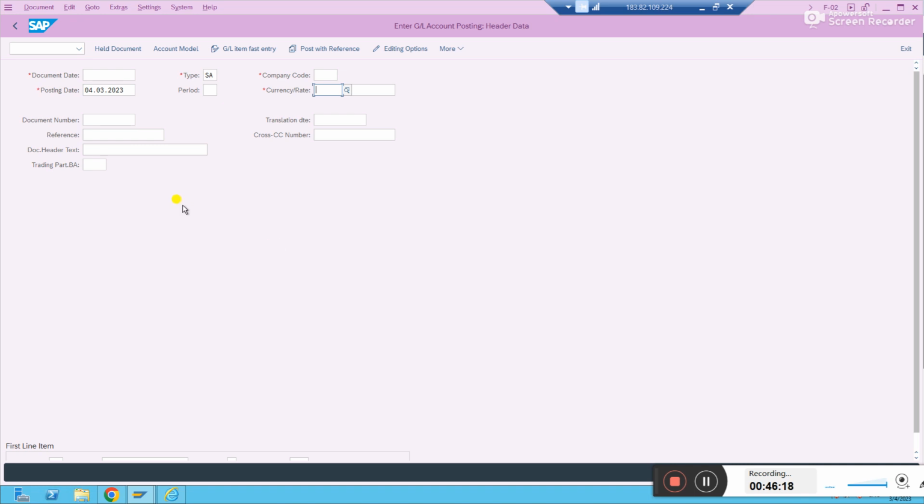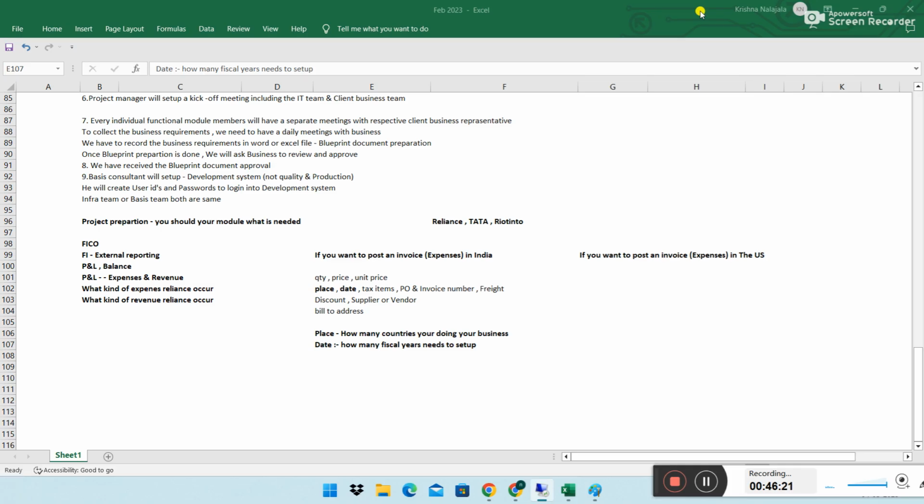With this simple discussion, at least by yourself, you understand what all the important fields in an invoice need to be entered in a system. Based on that only, your configuration needs to be set up in a system. It is interlinked, right? First, business: what is there in a business, that should be there in a system. Unless you have that in a system, you cannot post the business transaction. That's simple, right? Make sense?